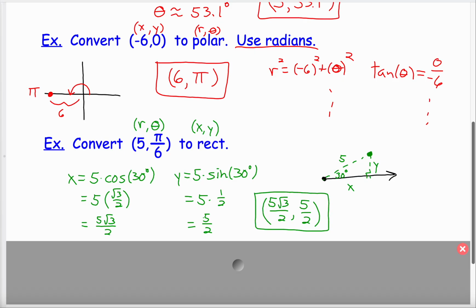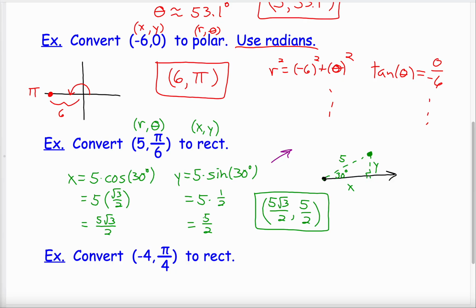And yes, I do think it's easier to convert polar to rectangular. But you might have also recognized, let's draw a little arrow here, that this is one of those special right triangles, isn't it? 30, 60, 90. And the side opposite 30 is half the hypotenuse. Oh, so y is half of 5. And then the longer leg, the one that's across from 60, is the shorter leg times the square root of 3. So 5/2 times the square root of 3. So we could have not done these equations, and from what we've learned back in our special right triangles in geometry class, figured that out.